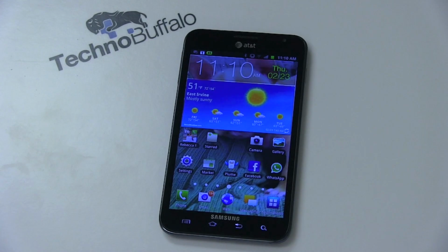The next fear that I had was it's not going to fit in my pants or my pocket. It will, and it does. It definitely takes some getting used to, but it's not as odd as you might think. This is definitely one of those phones that if you're in the market for a new device, you want to go to the store and try it. You have to hold it in your hand to see if it's going to work for you.